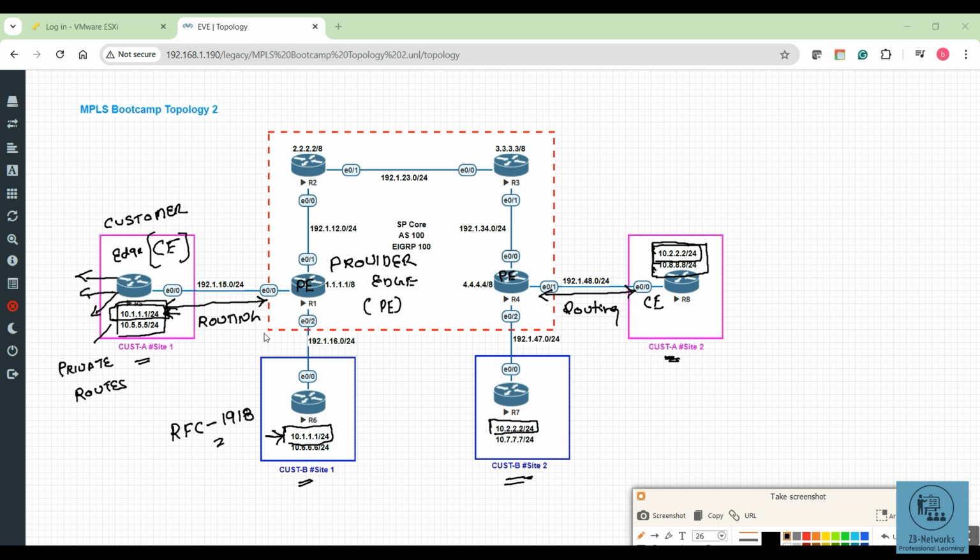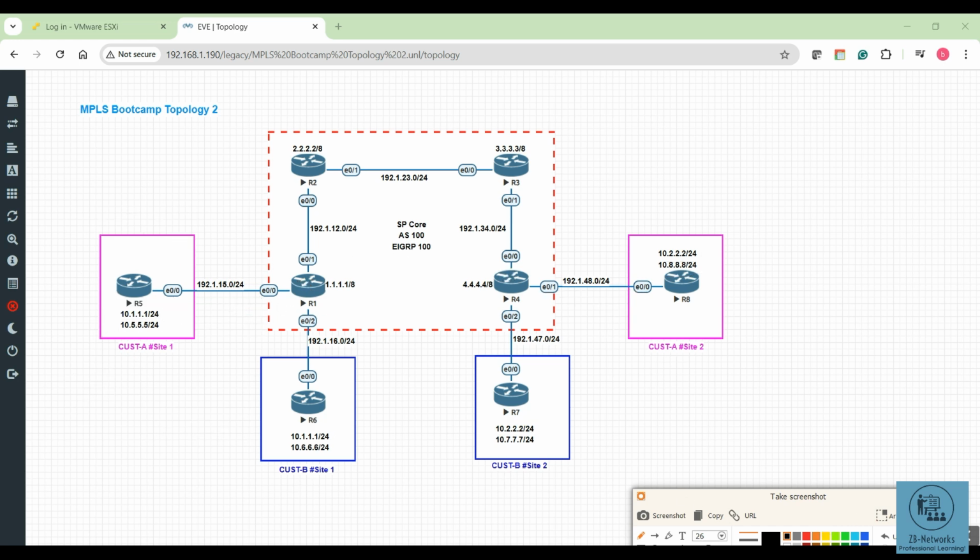The important thing to understand here is that once those private routes are exchanged from the customer edge to the provider edge, it is the responsibility of the provider edge to keep that particular route in a separate container, so that this container does not interchange routes by default with the routes it is receiving from the other customer.